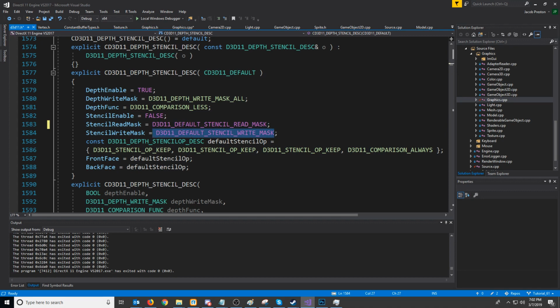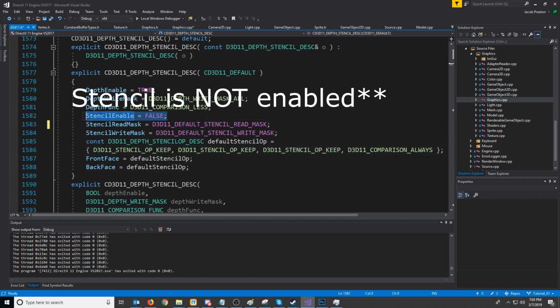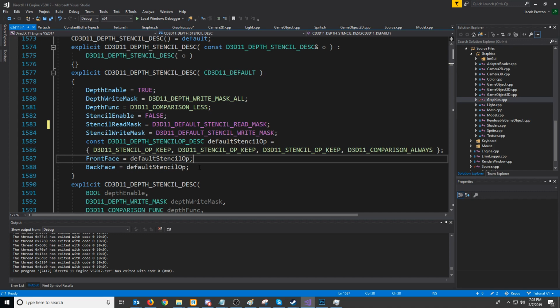Now you'll see we have a stencil operation description for the front face and the back face triangles. We're only concerned with the front face triangles because we're not rendering back face triangles. And in this example, they use the same stencil operation for both. However, it doesn't really matter because the stencil is disabled here. So what we're going to do is, let's first create a new depth stencil state and look at the documentation and see how our stencil will operate.